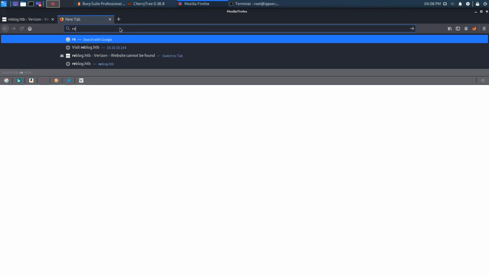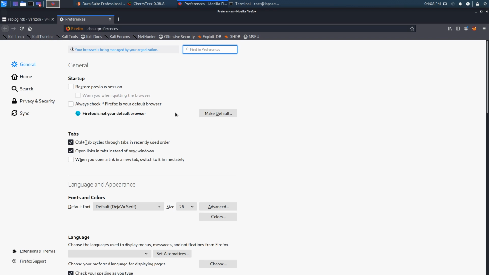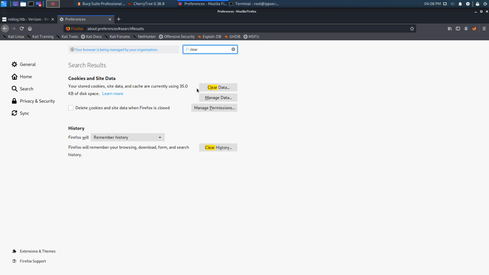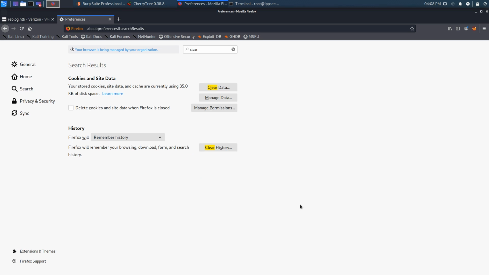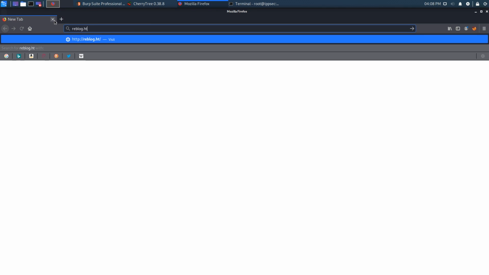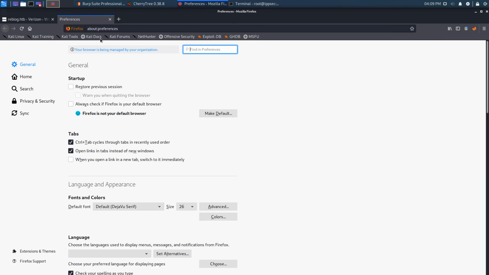If you try to go to reblog.htb, your DNS is going to be cached. So what you'll have to do is edit preferences, go to clear history, and make sure the bottom two boxes are checked. Click clear now, and then when you go to reblog.htb, it should have resolved.